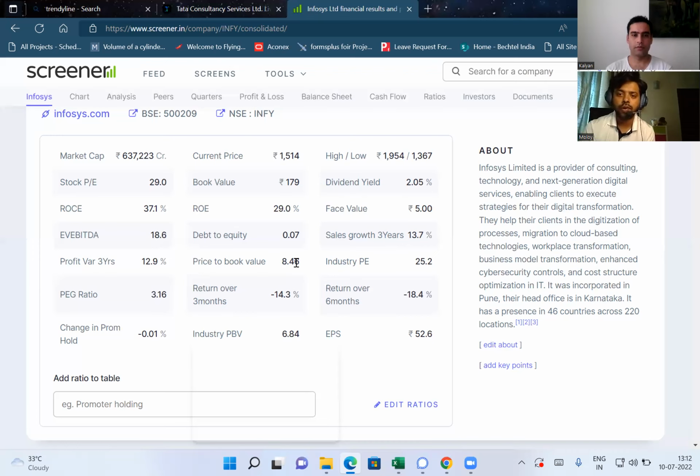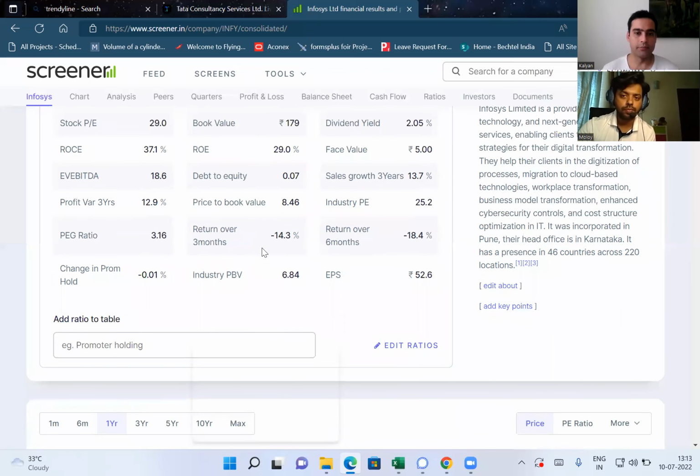But for the asset light companies, like in the IT segment, where you don't need to hold on to heavy machineries and all, there the price to book value is always historically more. So it's a relative term. You have to choose the industry, and you have to see the industry price to book value to understand whether the share is relatively expensive with respect to the industry.